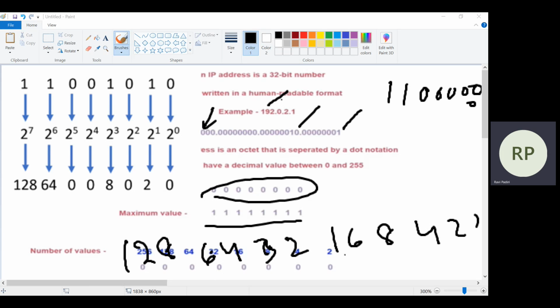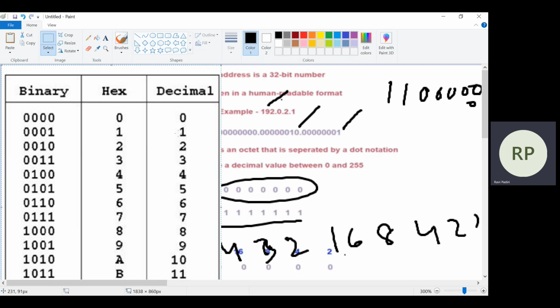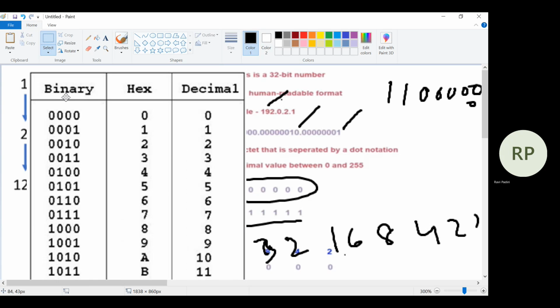For easy understanding, I have another screenshot. Let me show it to you. Here you see, for 0, all zeros.